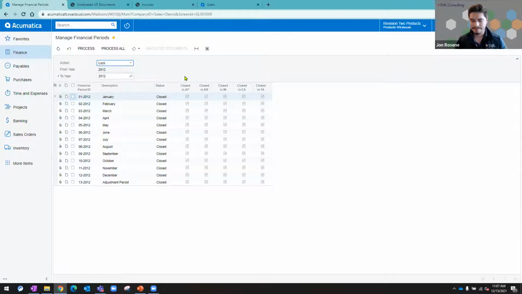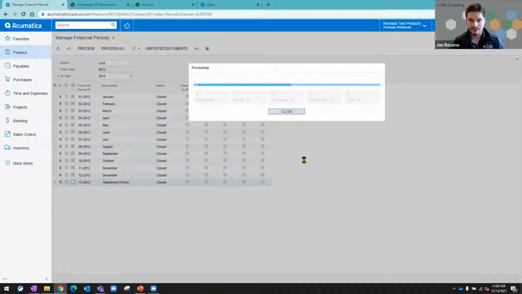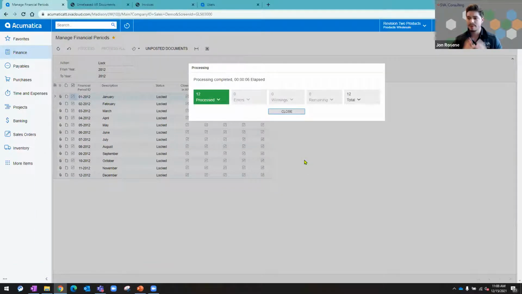So typically what we see at the end of the year, your adjusting entries are in, you worked with your auditing team if that's part of your process, those adjusting entries are in, financials have been signed off on. You can take that last step to close these periods more permanently through the lock action. And so with that, you can go ahead, lock each one of those financial periods. And once that's complete, again, that provides a more permanent close for those months.